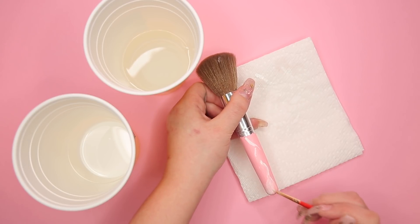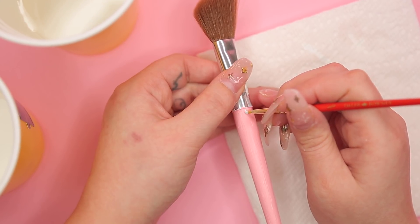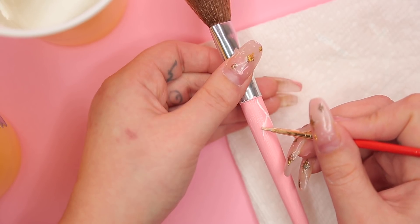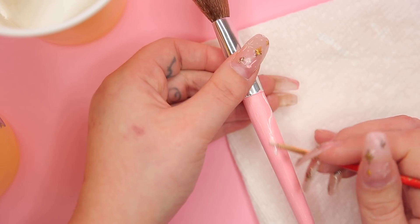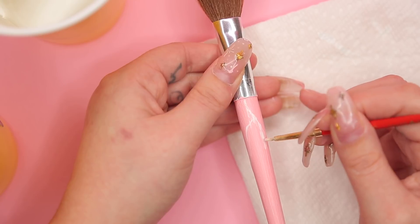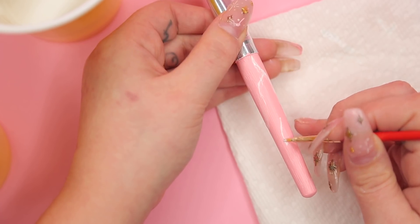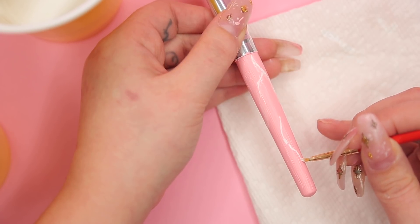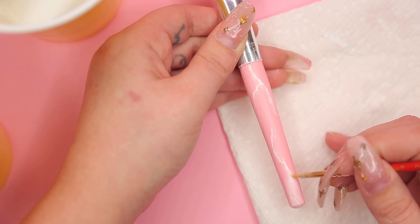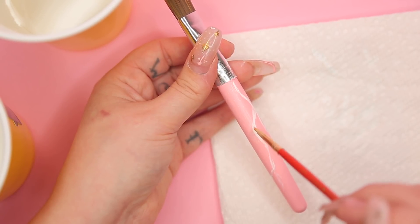I got in a little bit closer — I just kind of wanted to talk you guys through it before I actually got in close. So we are just going in and drawing that first line and then drawing a line out from that. You can make these lines as big or as small as you want. You can see here how blended it gets when I dip in the water — it really gives it that rose quartz effect. Towards the end of the handle, I liked to have it more white, because some rose quartz it's not just all lines — some of it has bigger, lighter white spots. So that's kind of what I'm doing right there. Then you can go ahead and finish the rest of your brushes.